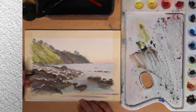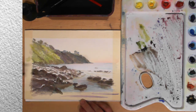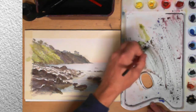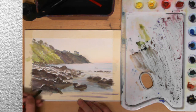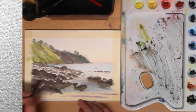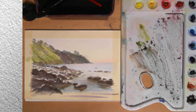Bring another layer of texture through some of the shadow forms. Again, just working with my number 10 round here. Find it works quite well for broad stroke stuff like this. So what I want to try and do is accentuate the ridge of some of these shadows and allow other areas to sit back a bit more.